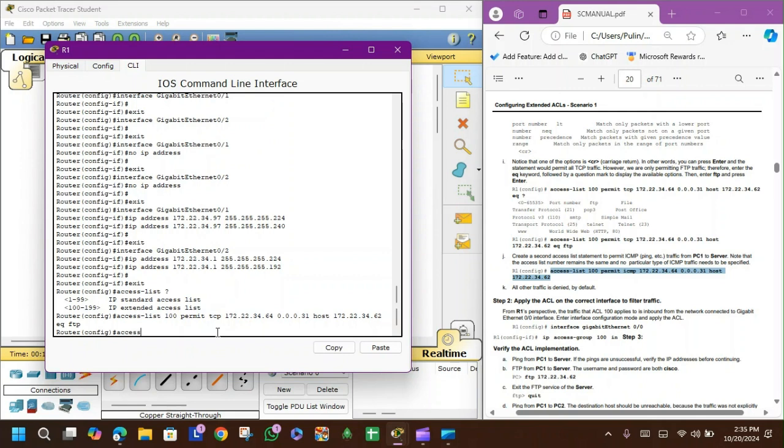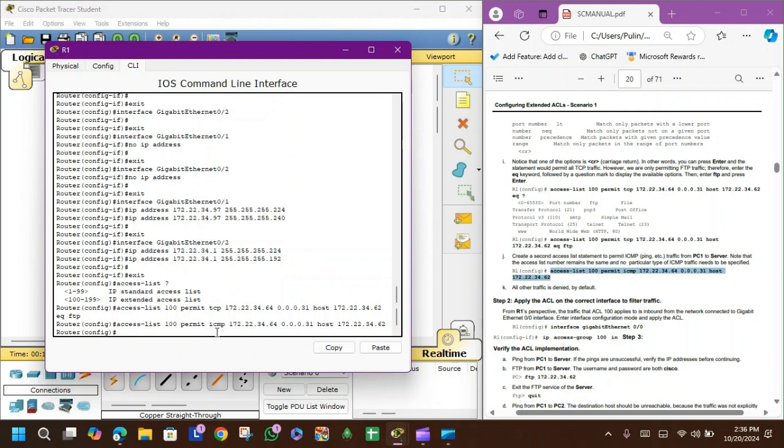So you're going to do access hyphen list 100 permit icmp 172.22.34.64 host 172.22.34.62.